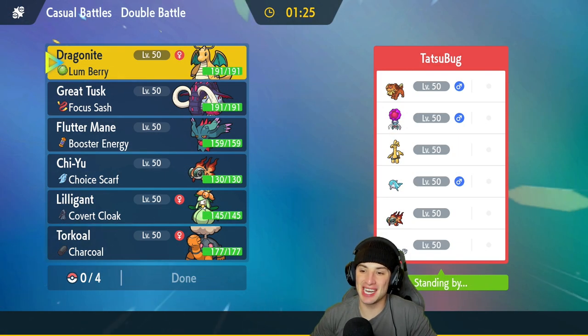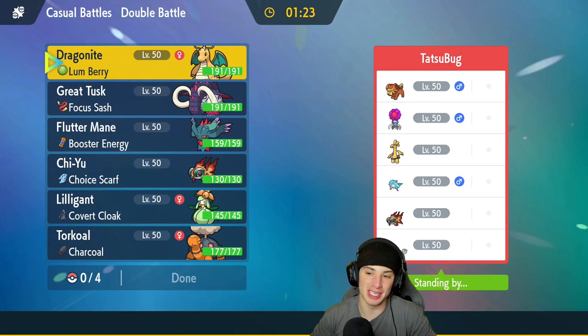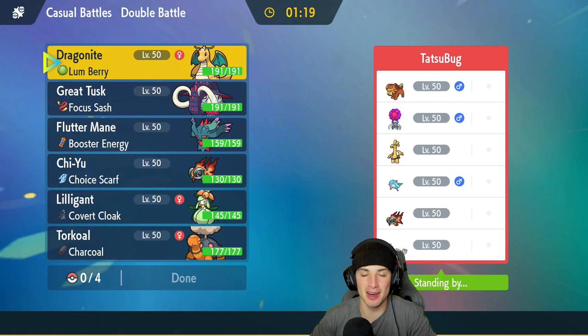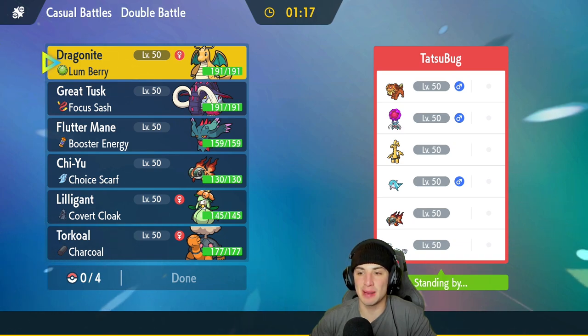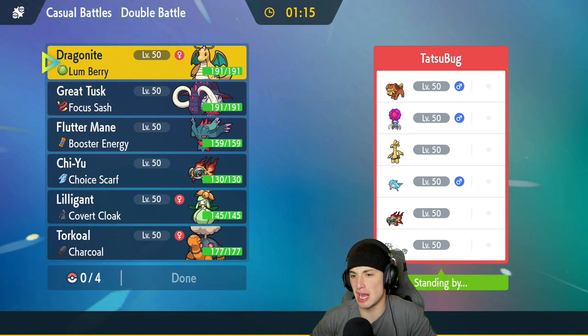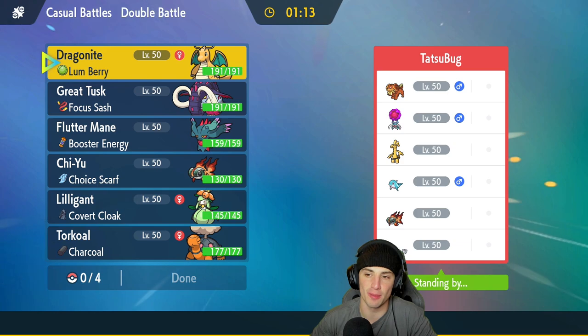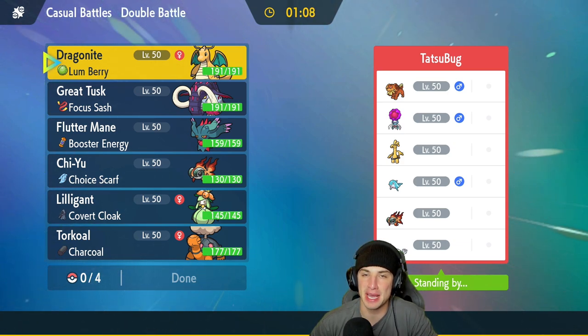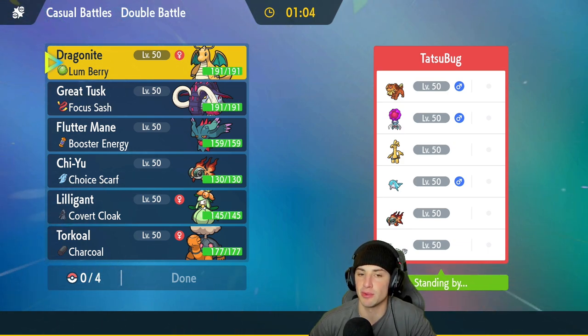First match coming at you guys, and we're going up against a really cool team. Really, really cool team. They got Chien-Pao and Chiyu. They also have Palafin, Gholdengo, and then Rapsca, and that dog Pokemon, however you say it. But it has Well-Baked Body, which means we can't really hit it with fire moves. It's going to be a problem. It is definitely going to be a problem.